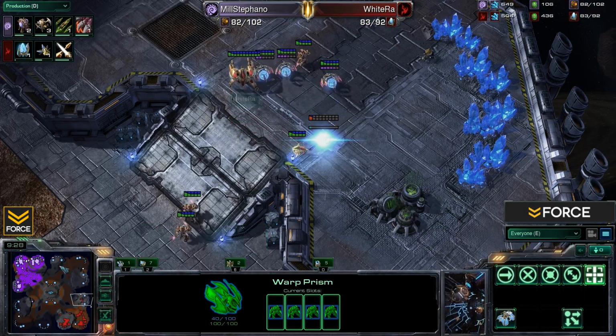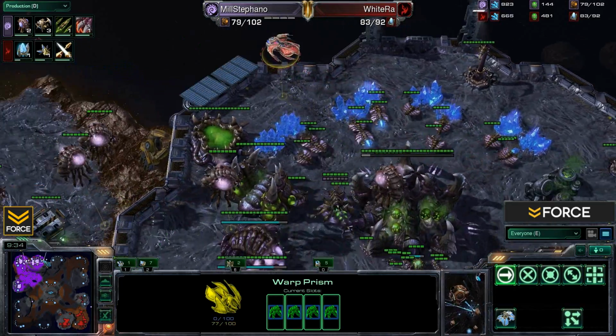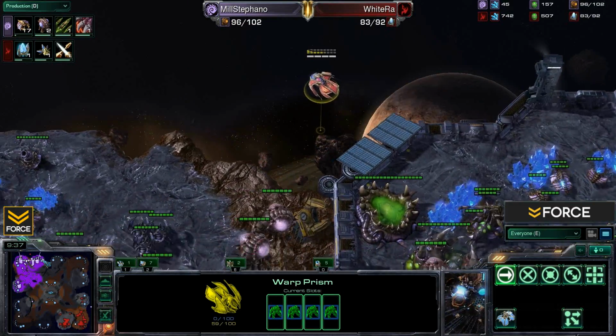We do see, looks like WhiteRa's preparing to move into a third expansion. At the same time, moving across here with this Warp Prism, taking a couple shots there from that Spore, as well as that Queen.